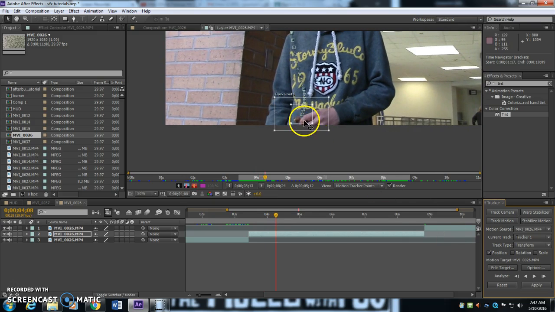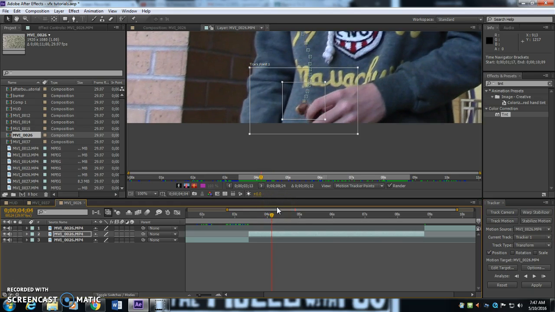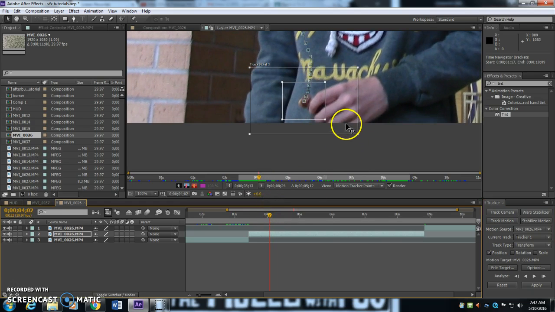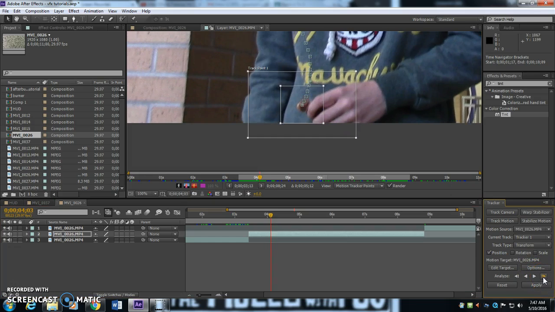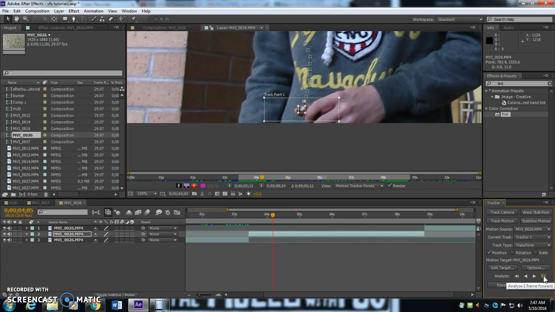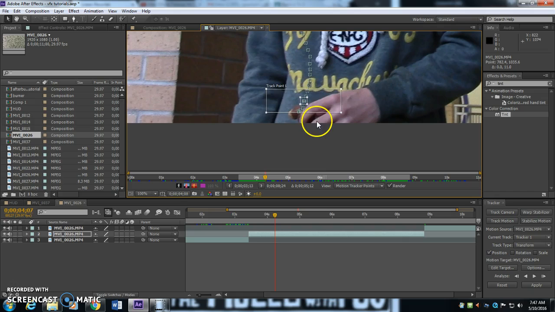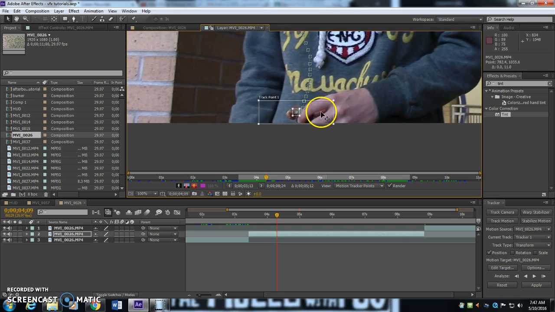Oh, and it gets off there. It's off the pixel. So I'm going to push Page Up until it's lined up again. Then I can see if it'll work if I just analyze one frame forward. Oh, and it really doesn't. So I'm going to readjust it, analyze one frame forward. And I might have to manually move it each time. Yep. Page Down, move it, Page Down, move it, Page Down, move it.